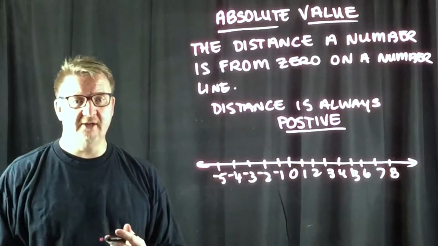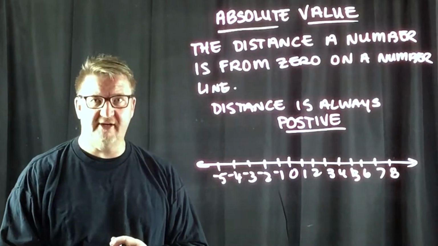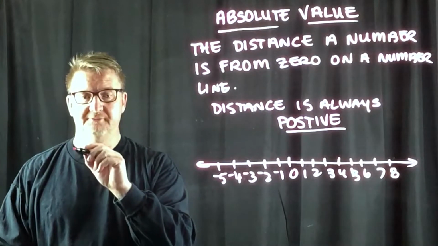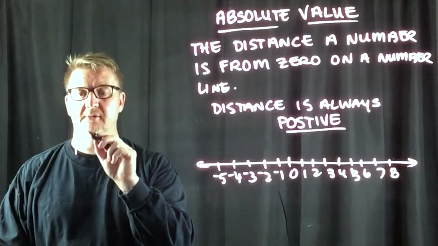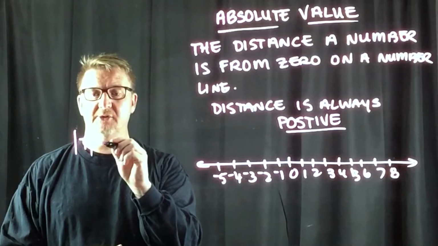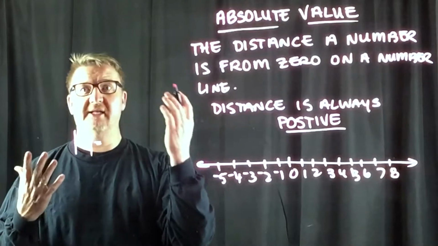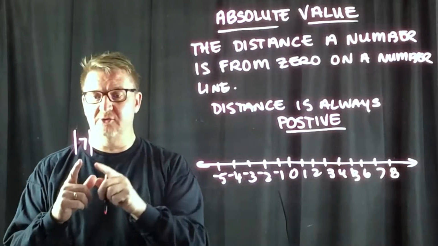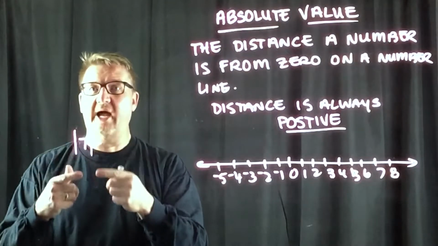Okay, so here's a number line. I'm going to give you about 4 values that we're going to try to find the absolute value of. All right, so let's do something easy and do a positive number. Oh, I didn't mention this. You always designate absolute value by using these bars, okay? They're the absolute value bars.